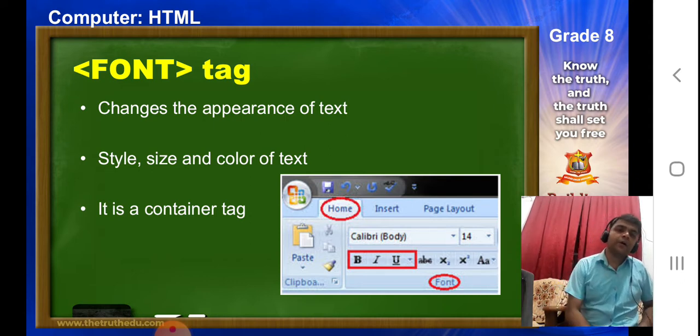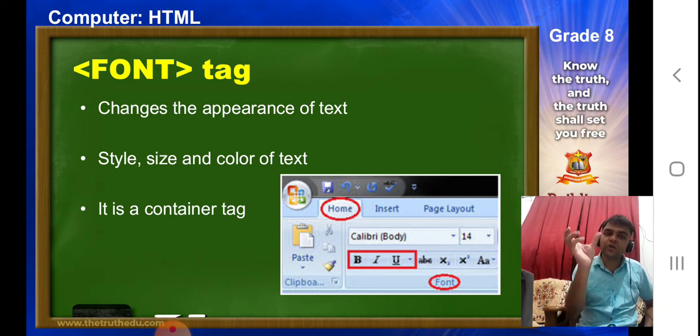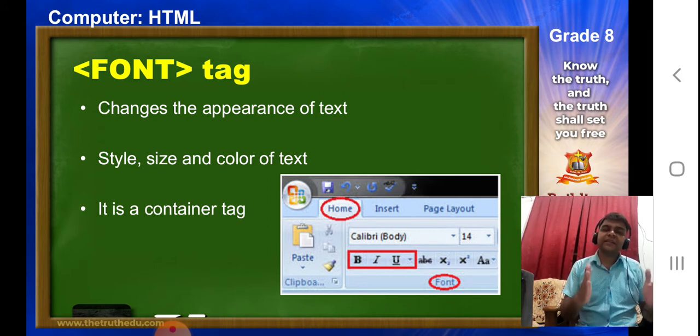If you remember, when you were learning about MS Word, or when you were doing practical sessions in MS Excel, there were places where you were using different designs, different methods to design the text, right? There were different fonts, for example Verdana, Arial Black, Calibri Body.